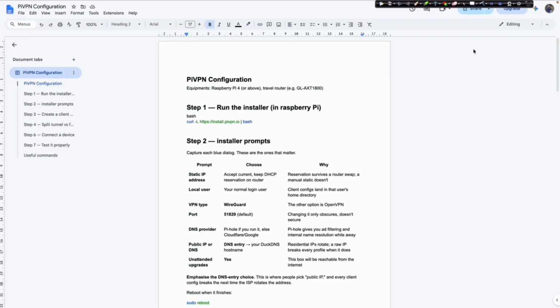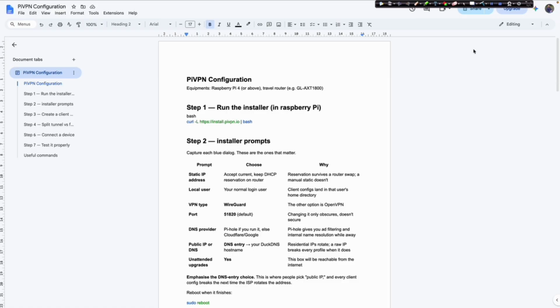Hello everyone. In this video, we are going to discuss how to configure PiVPN in a Raspberry Pi setup, and using our travel router, we can remotely access our VPN and do our regular stuff like internet browsing or accessing any file systems. For this type of configuration, we need a Raspberry Pi where we are going to install the PiVPN, which will work as a VPN server, and then we have to have our travel router, which will try to connect to this Raspberry Pi over the VPN.